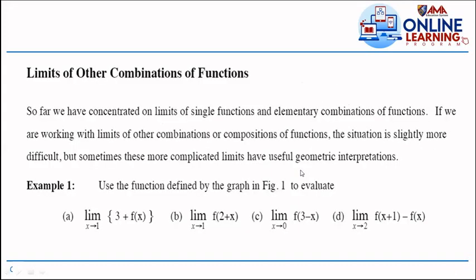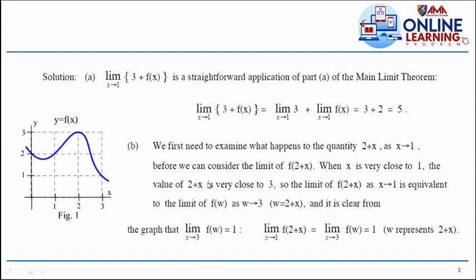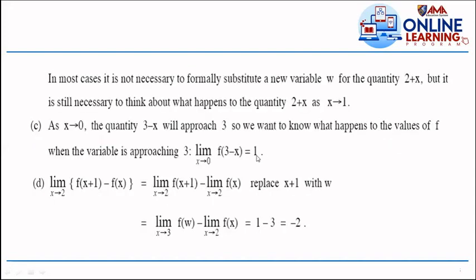Ito na siya, no? Ito yung letter C po natin. The limit the function of 3 minus x as x approaches 0. So if we're going to substitute dito, 3 minus 0 is 3 pa rin siya. So if we're going to look on our figure, the function of 3, okay, yun na siya, project it to the left, the answer is 1 po.